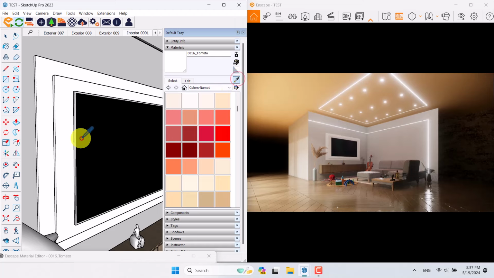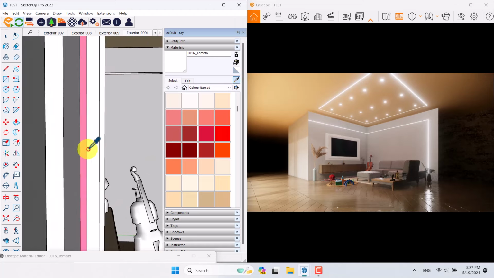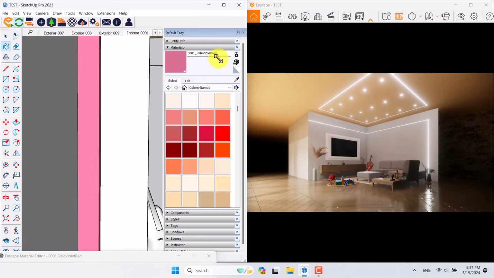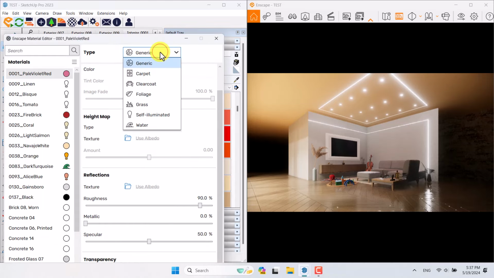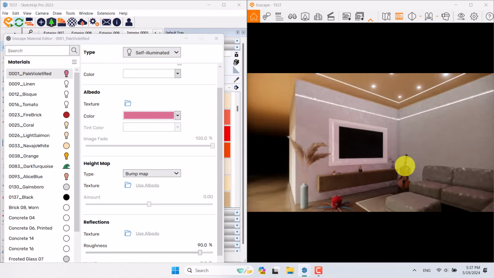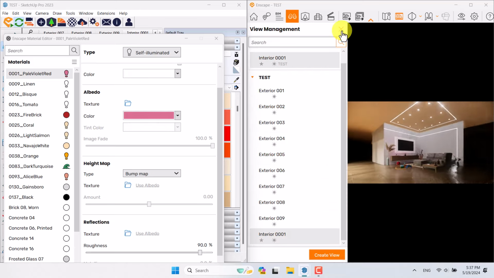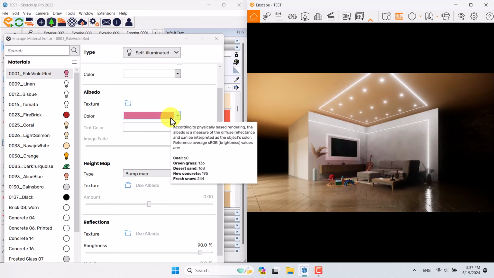So next item, which is really valuable for me, is about the TV. So click on the sample paint, move slightly your camera in SketchUp, pick this pale violet red in your environment, click on the Enscape material editor, move it in here, and click on self-illuminate again. If I go a little bit near to my target, I can see some shadows and fadings in the back side of my wall, and I think it's really interesting. So press F, come back to your interior number 1, and now time for magic.